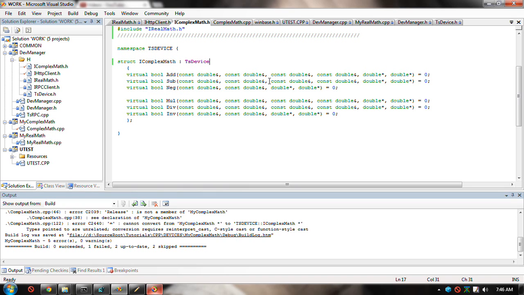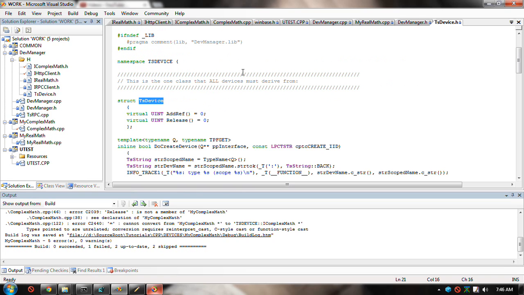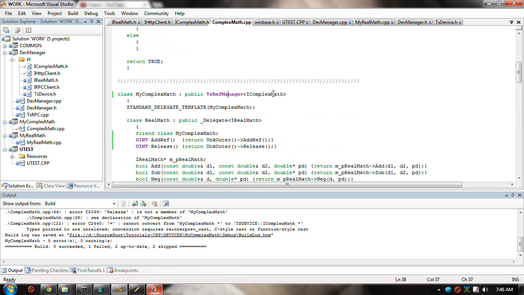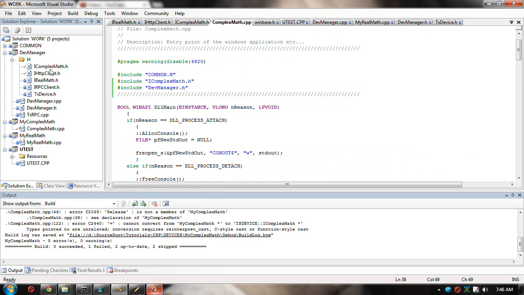All that matters is the layout of the virtual function table, and this here includes the two, add ref, and release in that order, and by making the template parameter equal to the interface to be supported, that means that add ref and release will appear in the same order that they do in TS device.